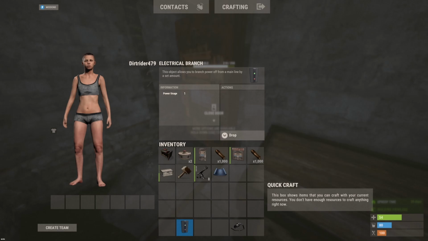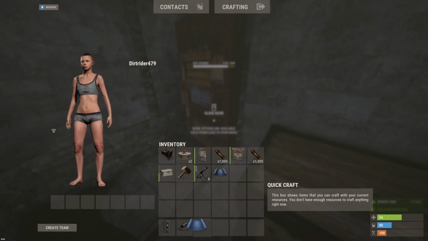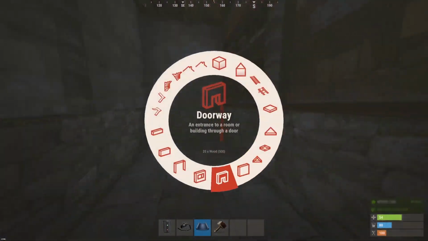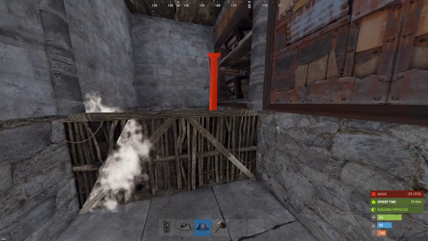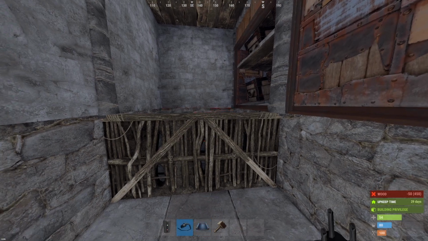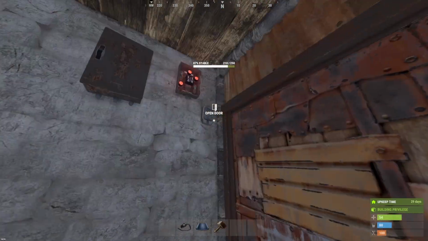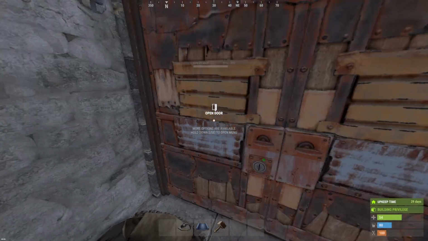Now you might be wondering, where does the electrical branch go? I'm glad you asked. What you're going to need is your building plan and a little bit of wood. You're going to put that half wall that you normally use to hold up the two floors, place it lower on the half wall. Now before we wire everything up, go ahead and pair your door controller to the door, simply just by unlocking it.